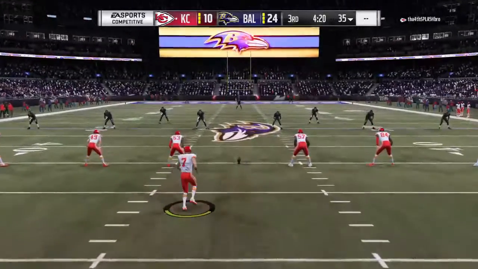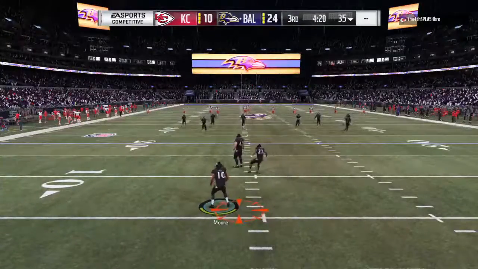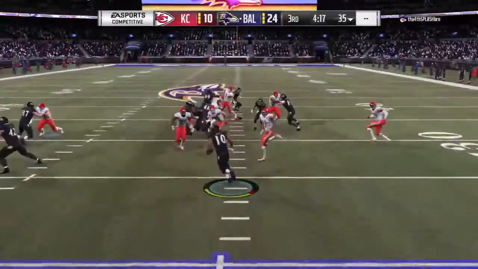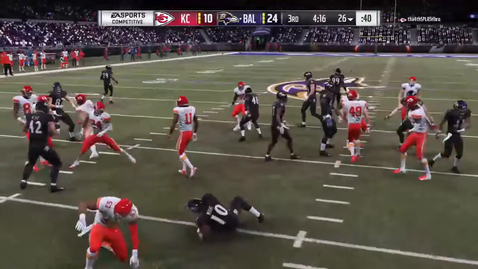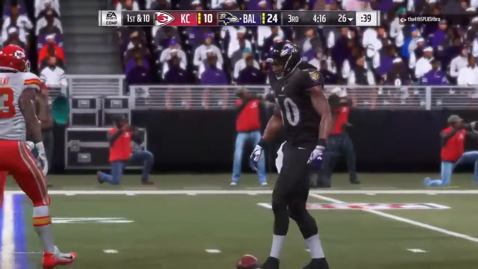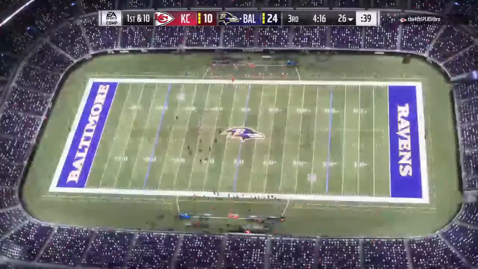After the field goal, here's Butker to kick it away. The return man, Chris Moore. And he'll get it up to about the 26-yard line, just across the 25. The Ravens offense getting ready now for their first possession of the second half.